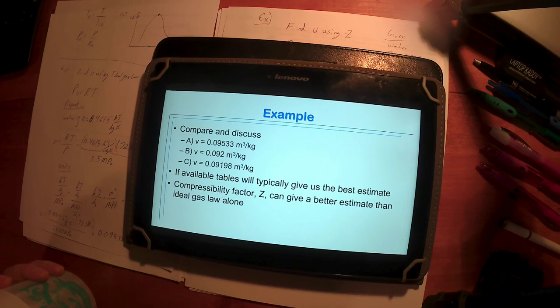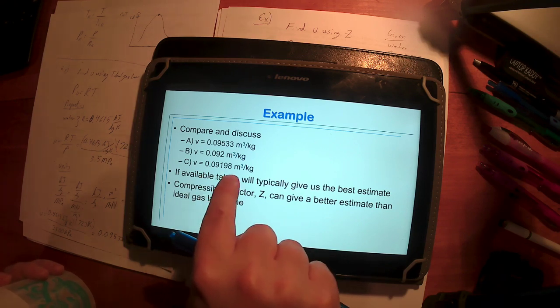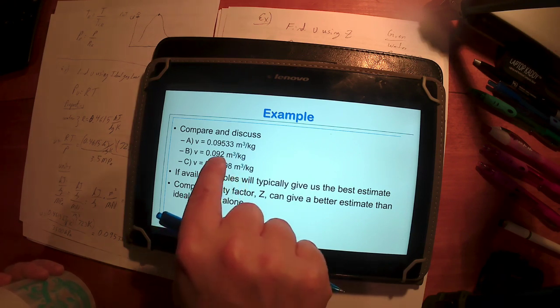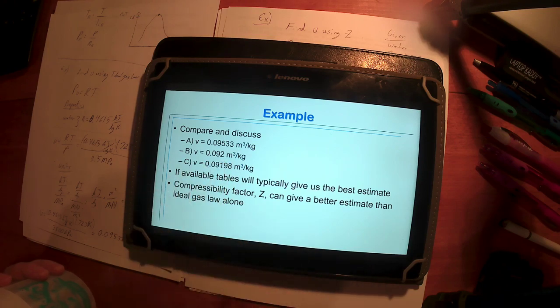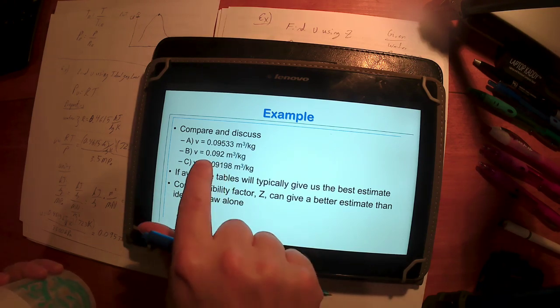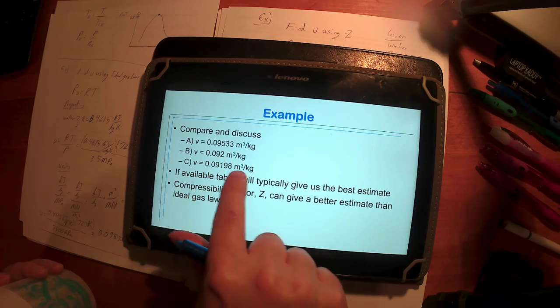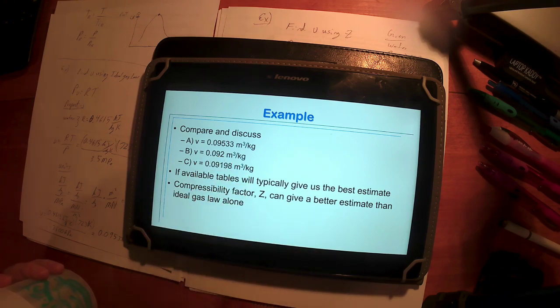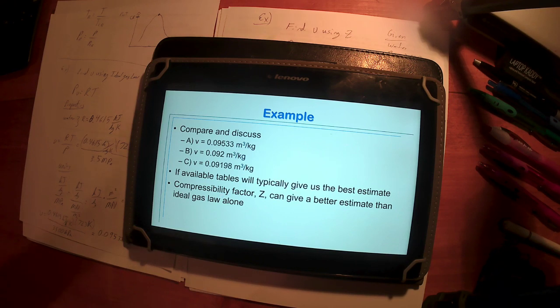Okay, so all five of these figures are significant. Here you basically have two significant figures because the best you're going to get on that Z chart was 0.96. So at most you got two significant figures here. All four of these are correct. So the Z value can actually get you to the best estimate if you're careful and you take some time to really get a good Z value. Ideal gas law gets you in the ballpark. Again, it's only an estimate. Sometimes it's a good estimate, but it's only an estimate.